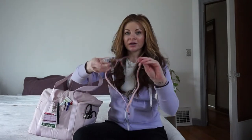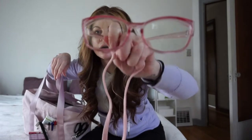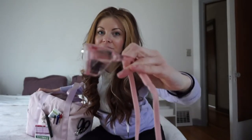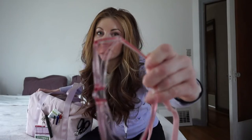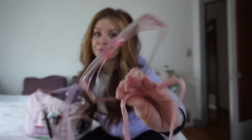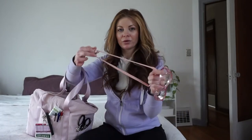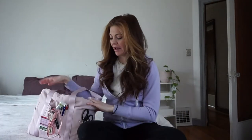And then my goggles, just in case. These ones are also from Amazon. I used to wear similar ones when I worked at a dental office, and I really like the side and top — the bottom is all protected. Love these. It's really important to have goggles with you. It's not required; they don't have it on our list of requirements. However, I would like goggles just in case — you never know.